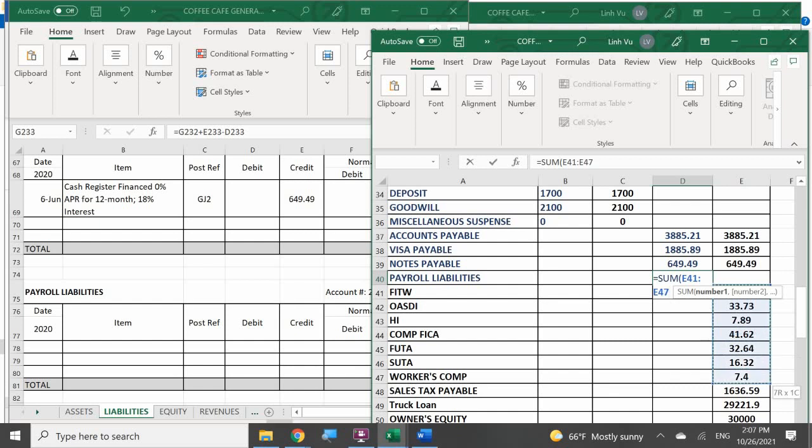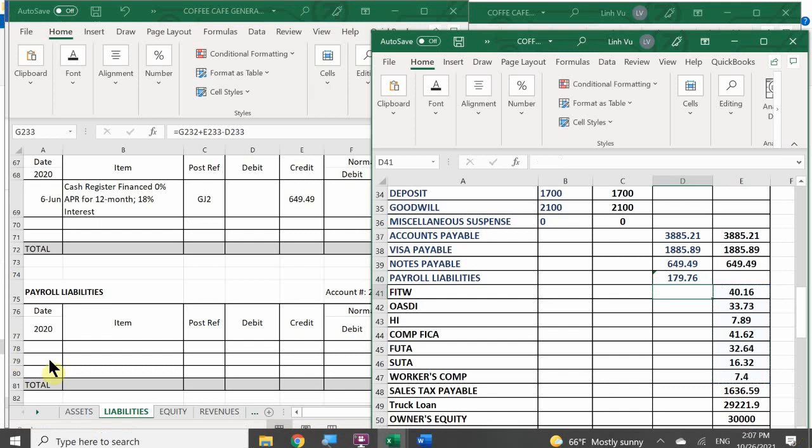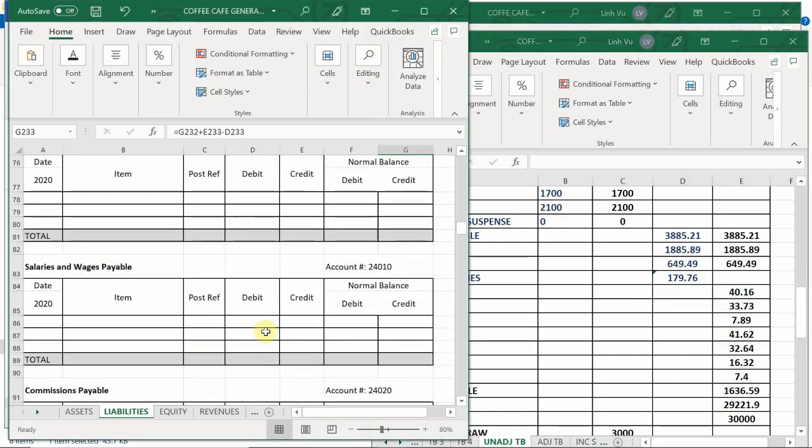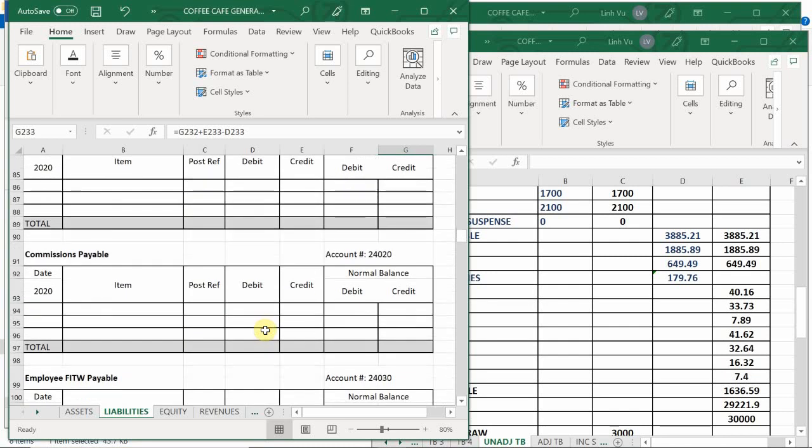That's all going to be commission payable. We don't have commissions payable, do we? We're supposed to have it, no? Well, let's see. Do I have an account balance for salaries and wages payable? No, there's nothing there yet. So there's no need to include it. Okay. What about my commissions? Nothing's there, right? So there's no need to put it in there.